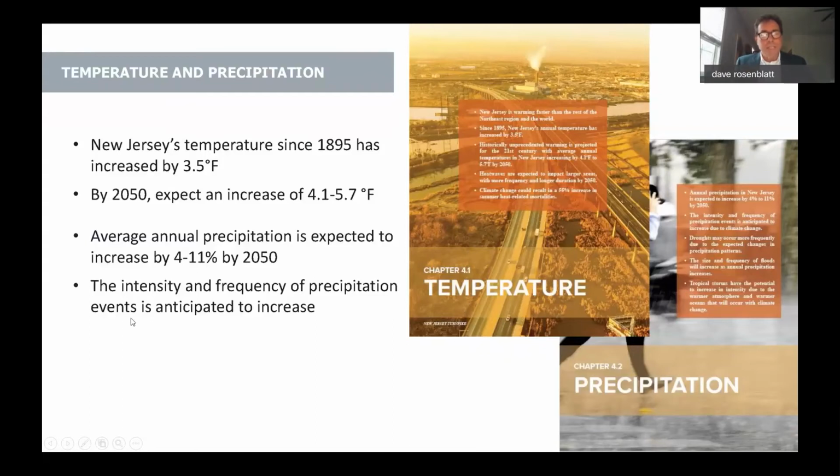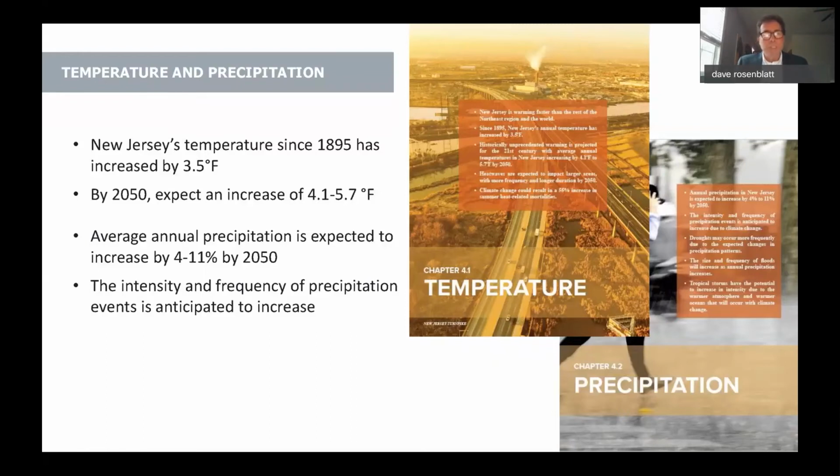Now, the key items here, of course, are temperature and precipitation. We see temperature increases already since 1895. We expect further increases of 4.1 to 5.7 degrees Fahrenheit by 2050. We expect annual precipitation to increase, and we expect intensity and frequency of precipitation events to increase also.